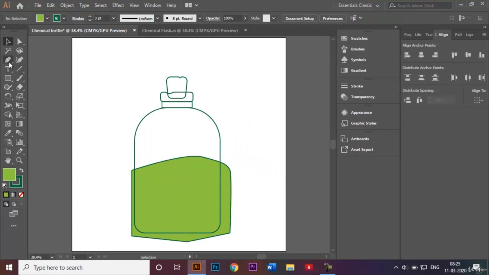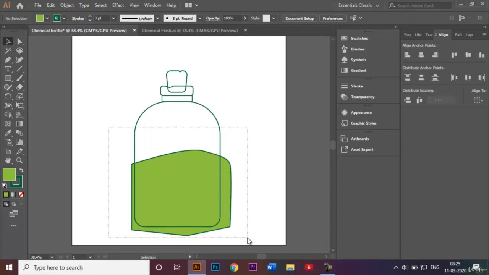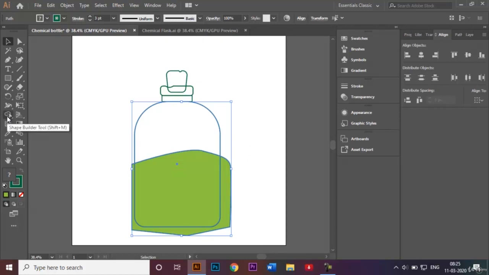And similarly, I'll first edit this now. So now we've got this. I'll select all the shapes that we've made, and come over here to the shape builder tool. As you can see, the shape builder tool can now differentiate all these parts into 3 different portions, right?